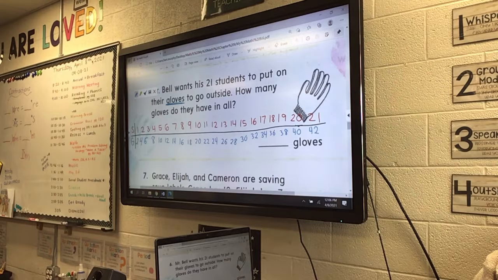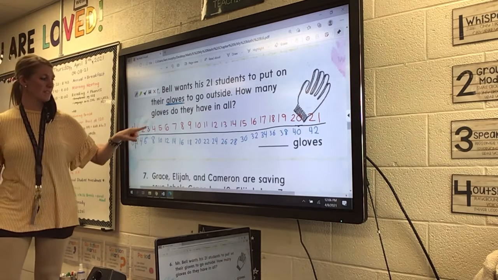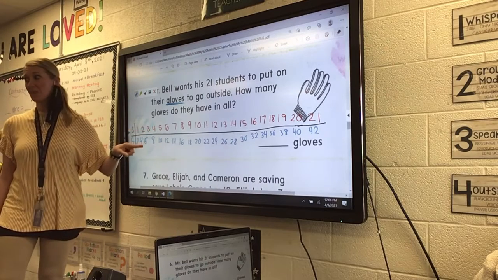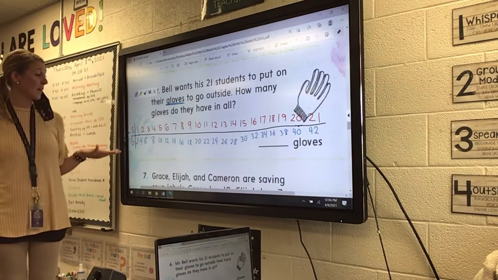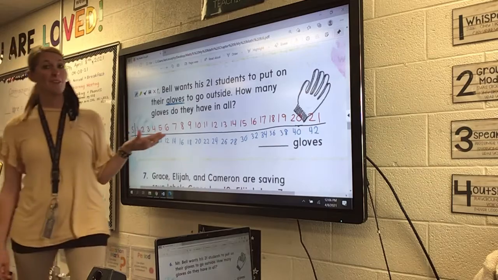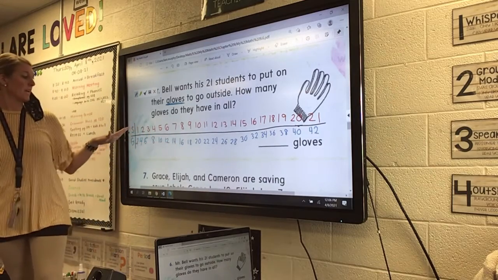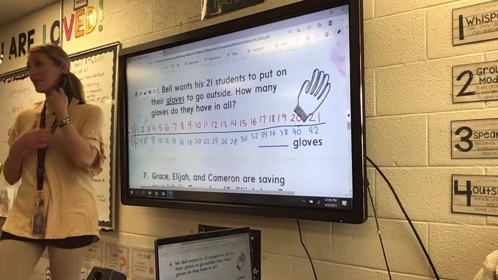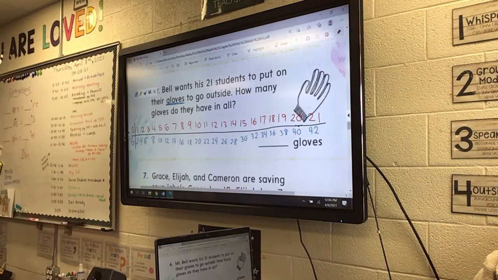John saw a pattern. He's like, this is like a double. 2 plus 2 is 4. 3 plus 3 is 6. 4 plus 4 is 8. He's right. That's one pattern. Another pattern is we can multiply. And you guys don't know multiplication yet, but 1 times 2 is 2. So that's another way to do it. So there's a couple patterns. We're skip counting. There's some doubles. We can multiply, but we're not quite 3rd graders yet for that.